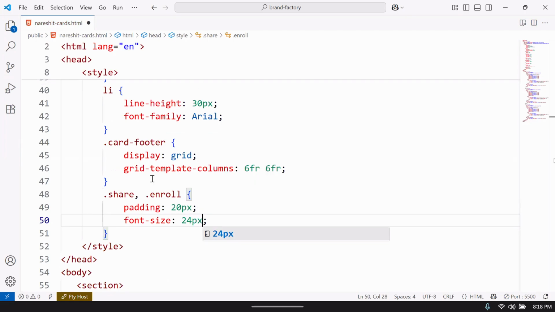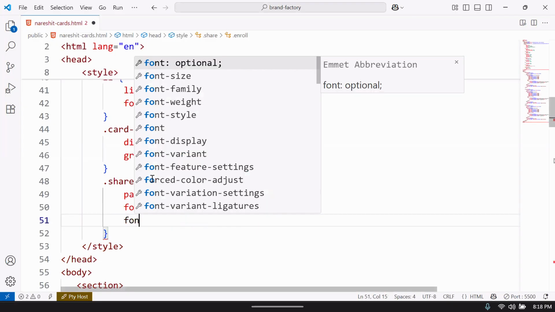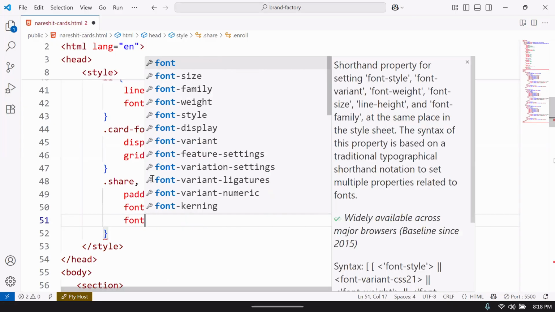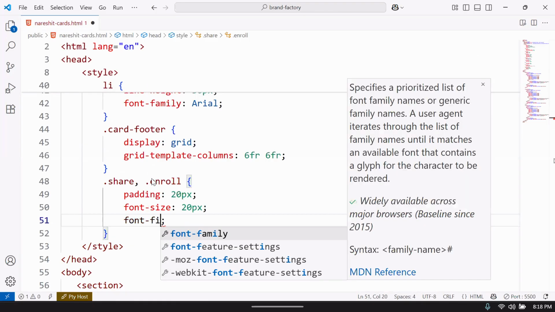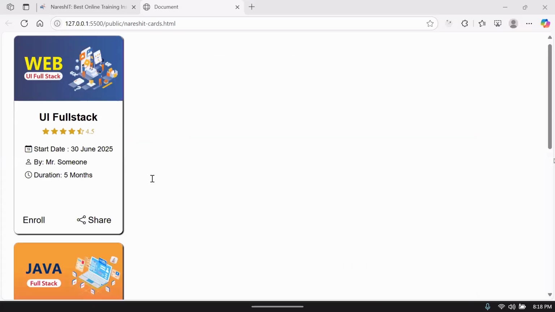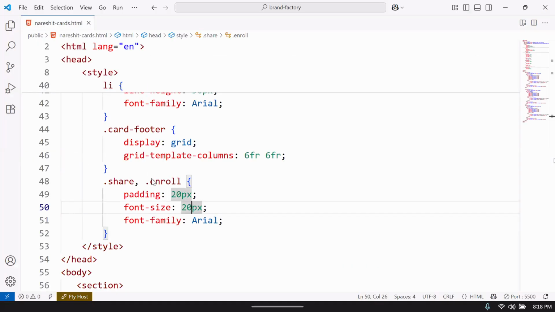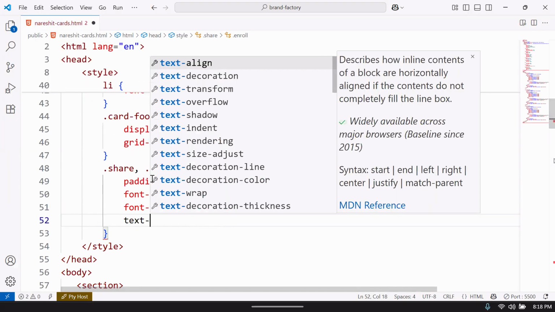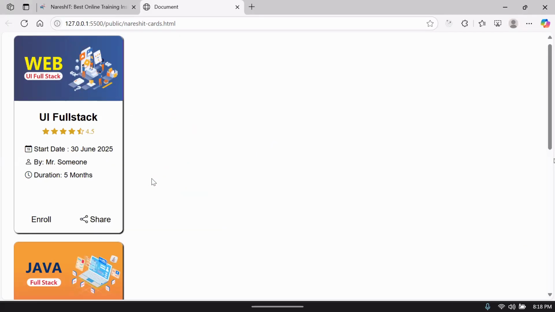It looks large. 20 pixel looks fine. And both of them font family is Arial. That looks fine. So I think 18 looks fine. Okay. Next, both of them text align is center. They will keep them in the center.